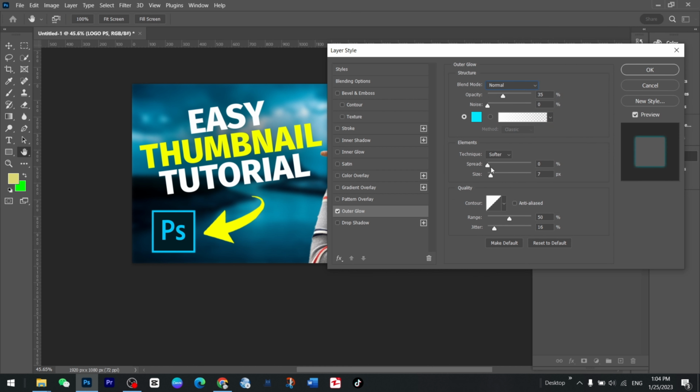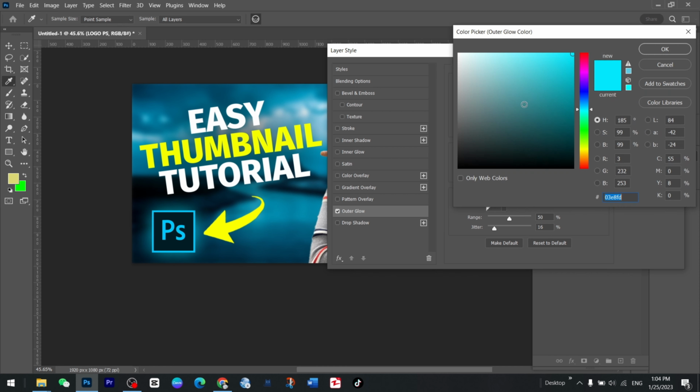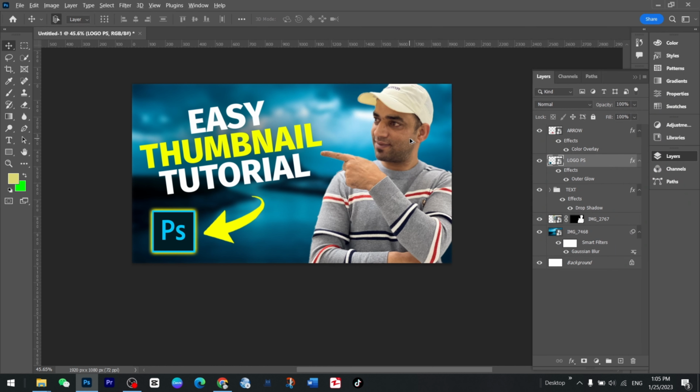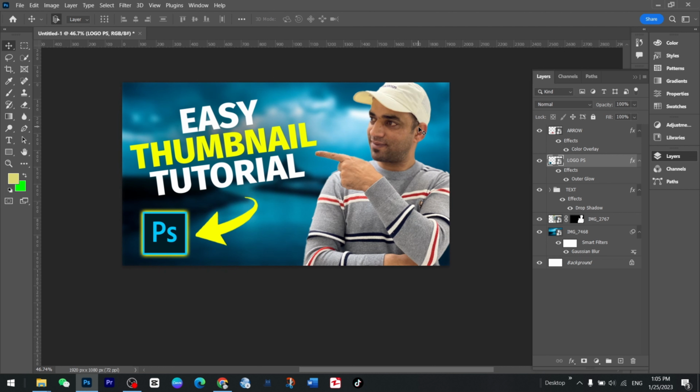Okay, and here you can change the size, right? So look, if I change the size, it gives it like this, and if I change the color, maybe it's yellow color, and that's fine, it's okay. And here you need opacity 100%, and now I can see that this has given a glow there, and now I decrease this one and it will give an awesome look. So now our thumbnail is almost ready, but I need to do something.